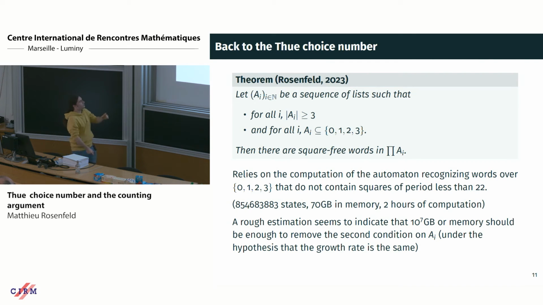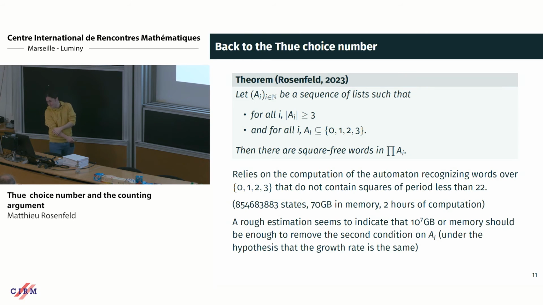And more than this, if the conjecture is true in general, like if you can just get rid of the second condition, and if another conjecture is true, which is that the growth rate of the language is the same, which seems to be true as well, then actually I could even prove it with this proof. It would just require something like 10 to the 7 GB of memory, which is a lot, but maybe in 20 years. So I don't know. Anyway, there is this proof technique that might help solving this problem. Obviously the better direction is to try to improve the technique first, but maybe we can just wait 20 years, I don't know.